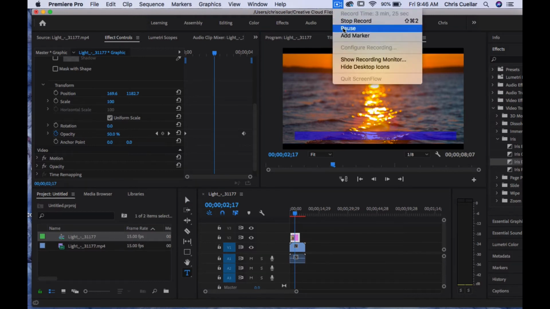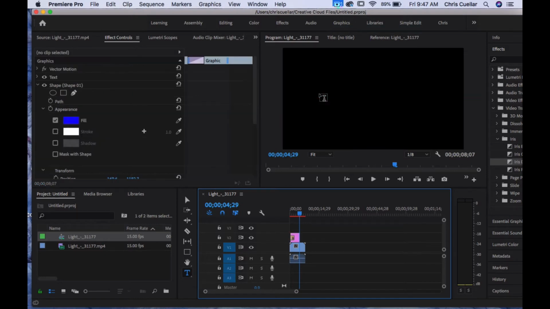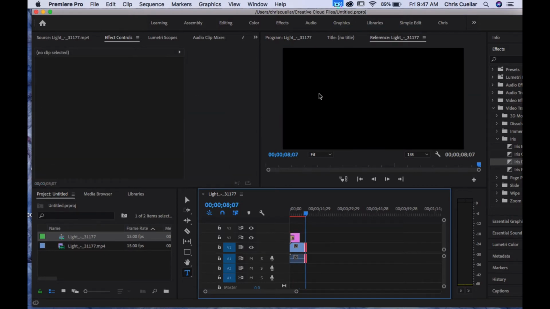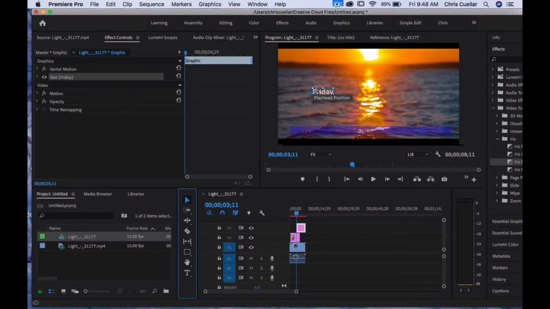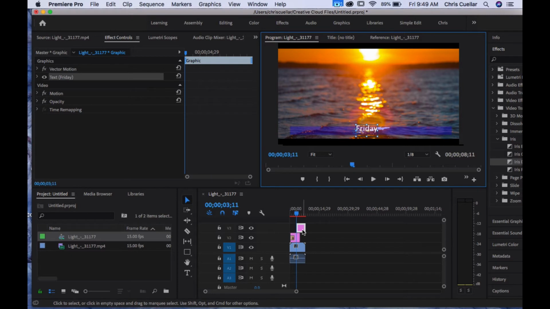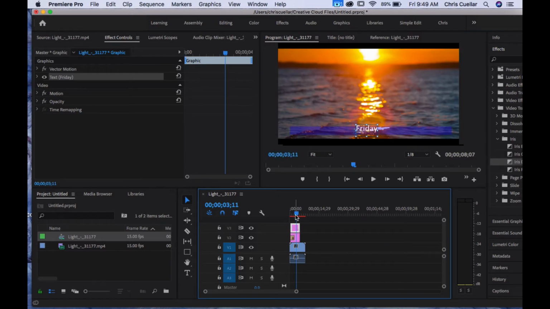Pause this, hang on. Whoops. Okay, I'm going to pause this again. I don't know what's going on. I have my text. Sorry, it's giving me trouble. So, I'm going to grab my pointer tool and expand this out just a little bit. So what I'm going to do is move my text on top of my text box that you saw me create, right? And I'm going to pull that backwards like that. Okay.